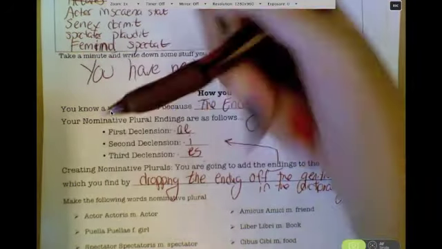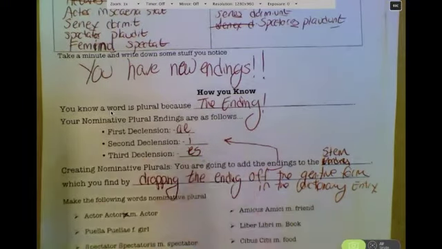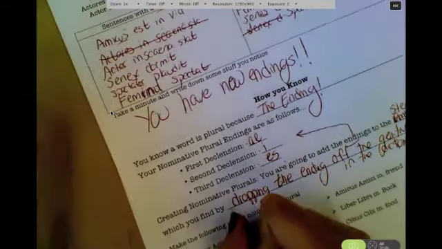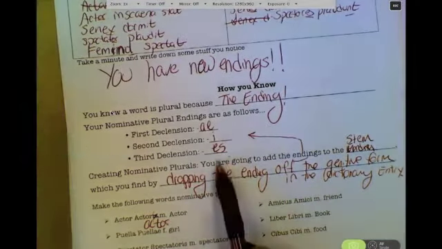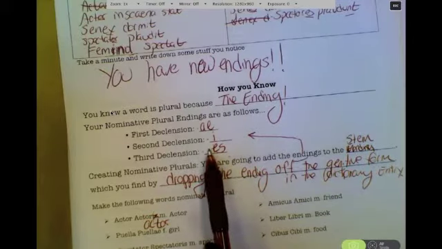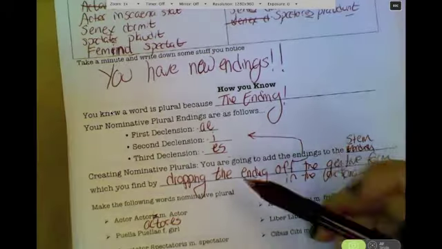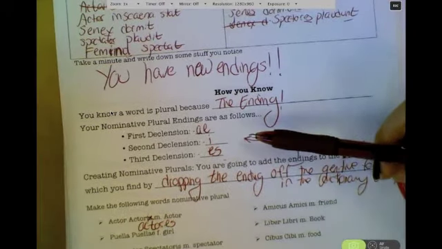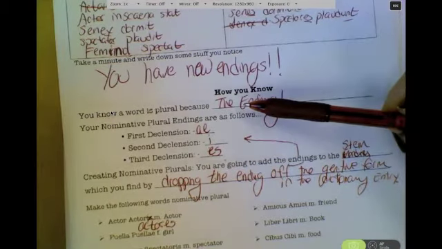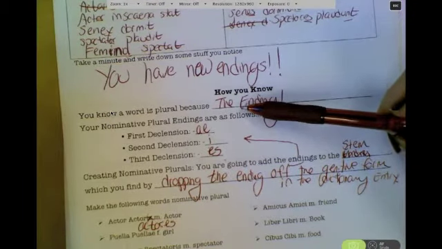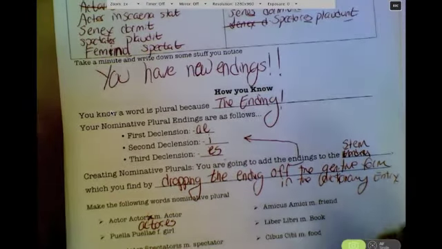Actor, actoris. So first thing I need to do is find the stem so I can add the endings to it. So I drop off that IS, and then actor is my stem, and then I want to add the ES ending. I'm adding ES because this is third declension. So it's actores. And if you don't remember how you can tell which declension it is, you need to go back and look at your dictionary entry notes video or just the dictionary entry notes that are printed out. Whatever you need, take that time to get. All right, next one.